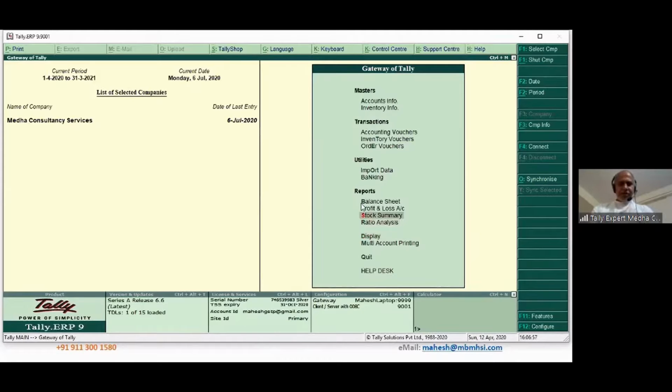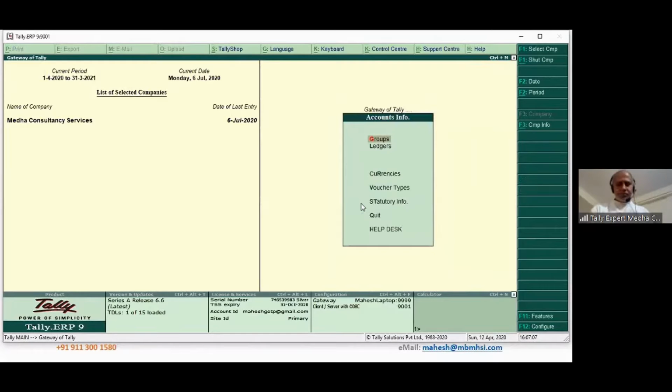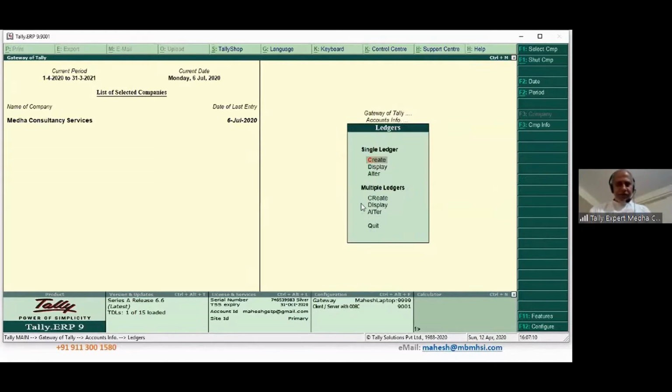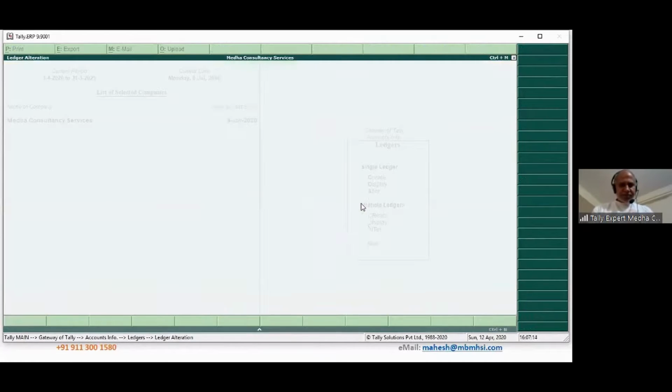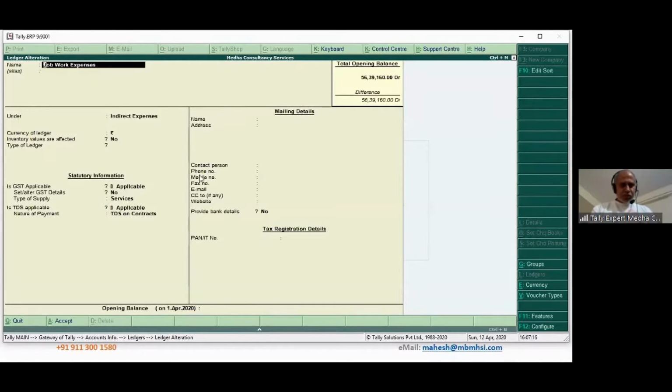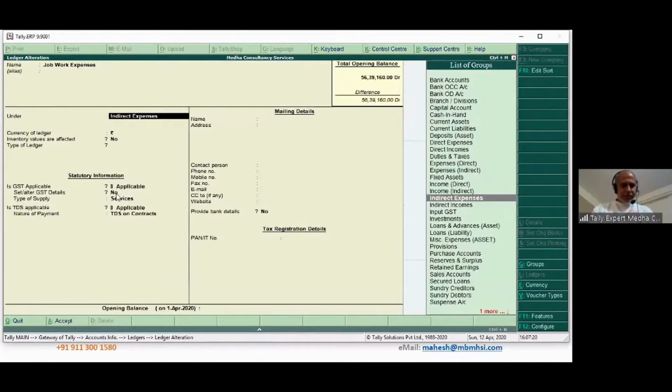For example, I have a job work, so let me take job work as an example and do it as a purchase entry. I have here the job work expense, under indirect expenses or direct expenses, whichever way you want to configure.